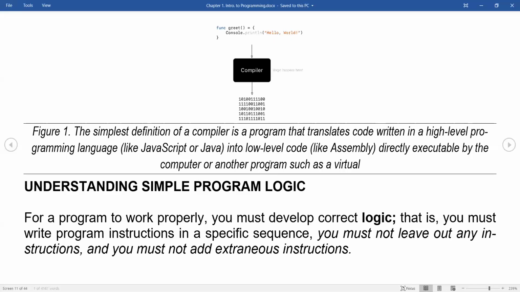You need to avoid including erroneous codes or instructions. Everything you program consists of instructions to the computer, and that creates logic.